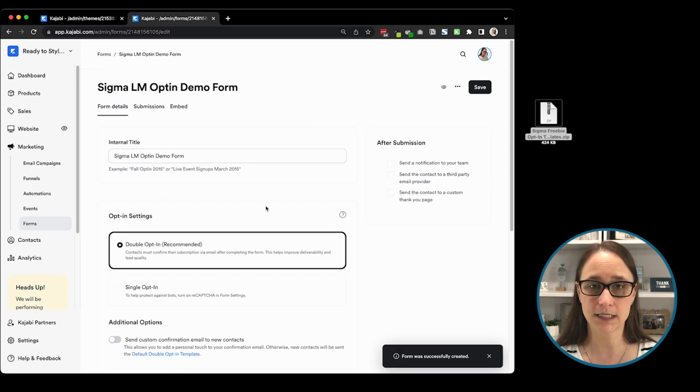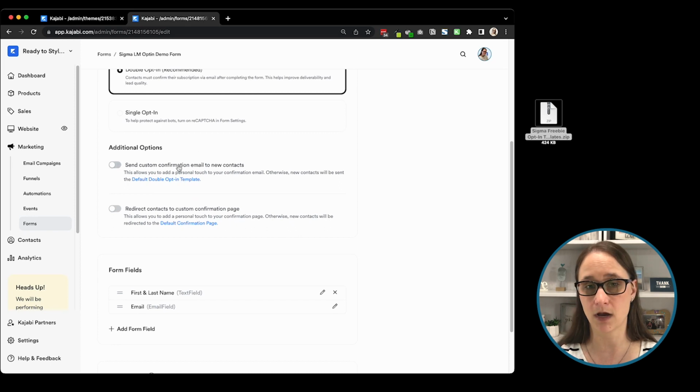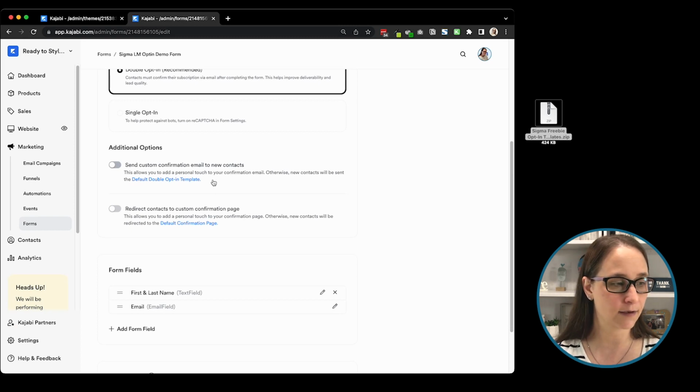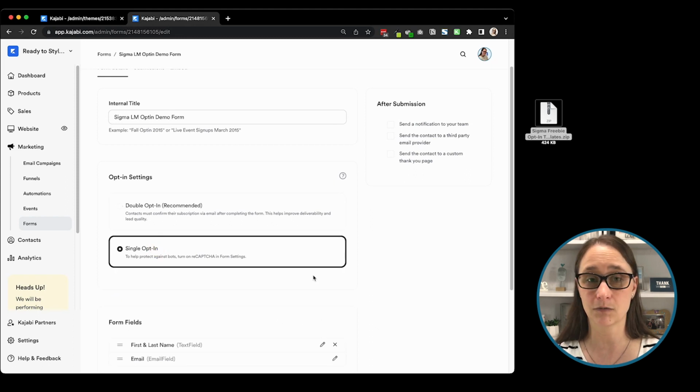Now, when you're setting up the form, you need to decide whether it is going to be a double opt-in or a single opt-in. If you do choose to do a double opt-in, you may want to send them a custom email to ask them to go one more step to verify their email before they get their freebie. That's always a really good email to customize. And you can also send them to a special thank you page, confirmation page after they do verify, then they go to a specific page. So this is a little bit more setup that we're not going to quite get into in this video. But for the time being, we're just going to stick with single opt-in. So they sign up with their email, and then they get your freebie via email.